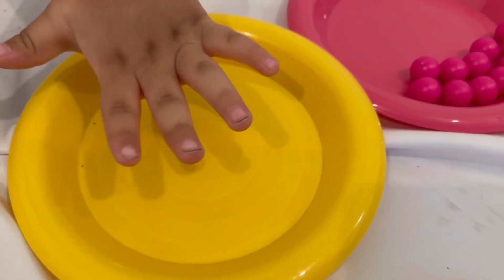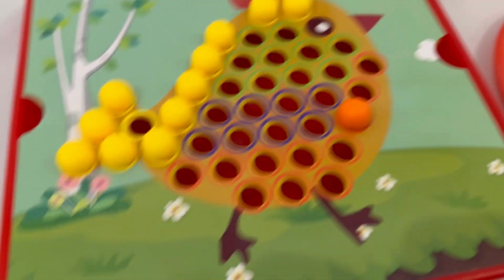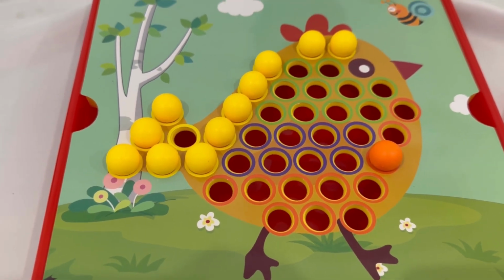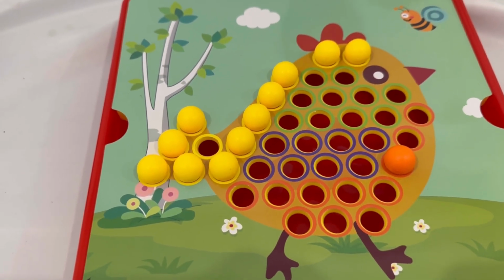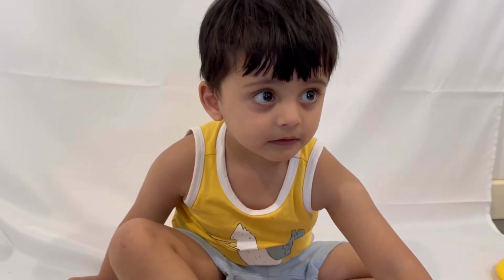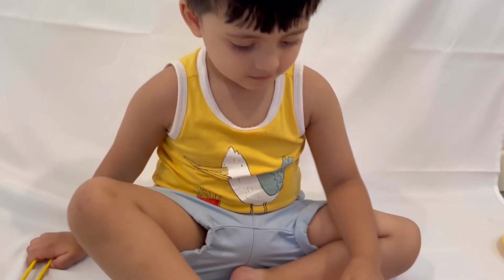Yellow one. We ran out of yellow balls. We are still missing one. Where is that one yellow ball? Oh no, we have one yellow ball missing. We need to find it. Hashir, which color do you want to do next?